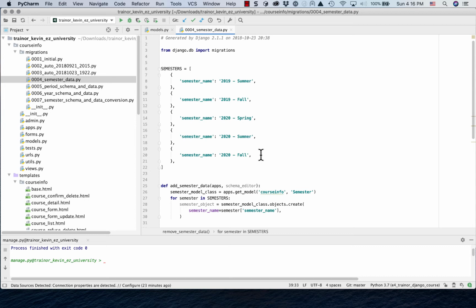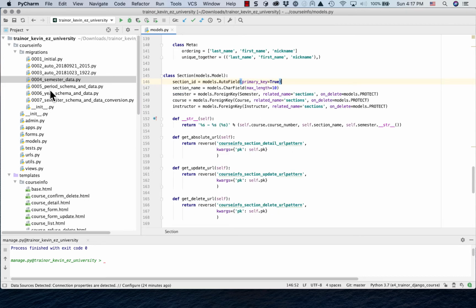My test data at this point had semesters in 2017 and 2018, and this just added 2019 to 2020. Now, I did discover a little bit later that I'd forgotten about the test data that was in 2017, so that created a problem for us. But not here. These are just some extra data that we put into that table, and it's in good shape. So we're not changing this one.